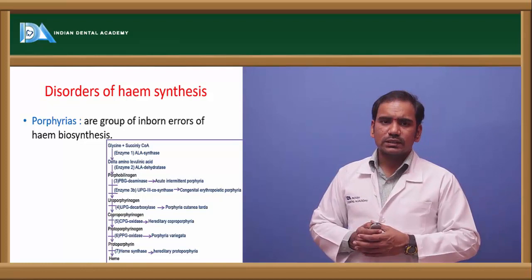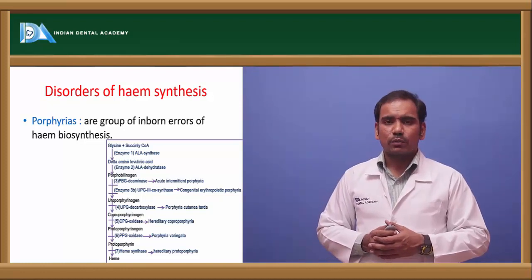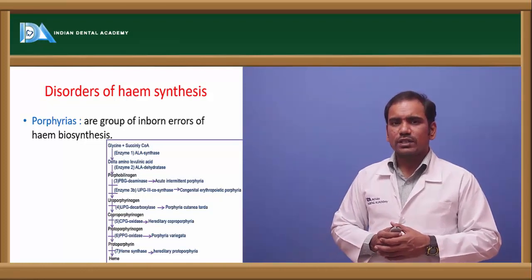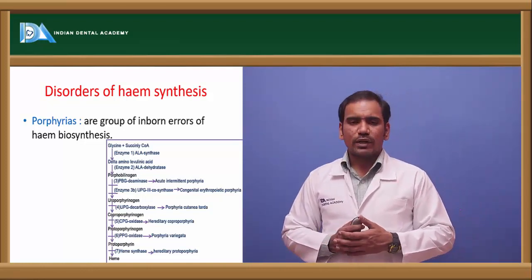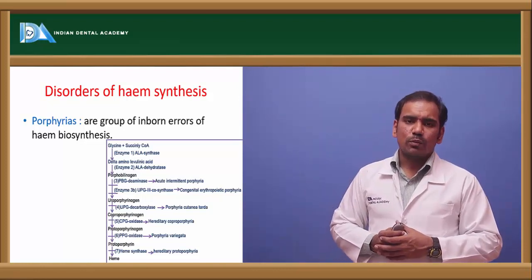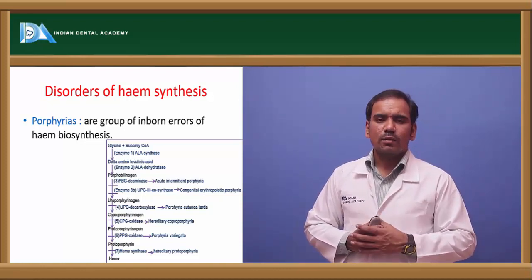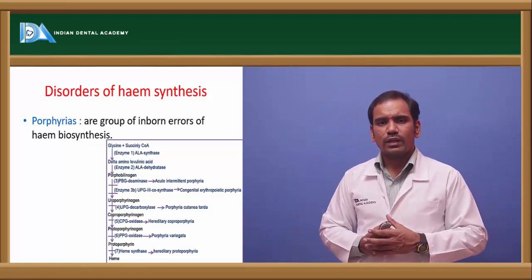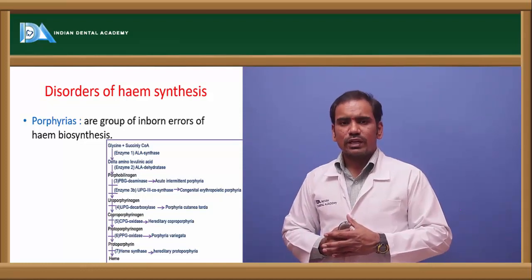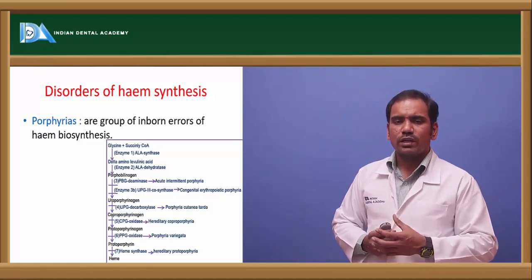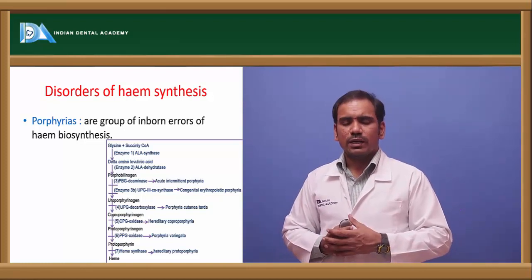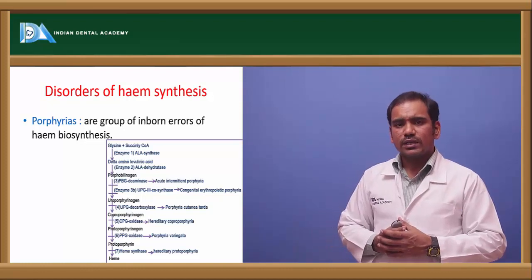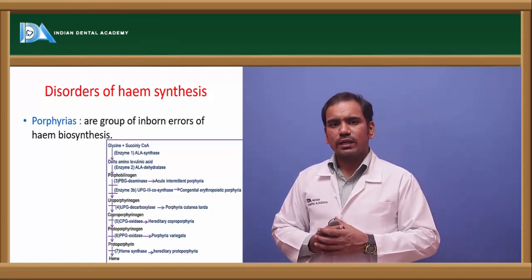Now coming to another important porphyria, Porphyria cutanea tarda. That is because of the deficiency of the enzyme called uroporphyrinogen decarboxylase. Uroporphyrinogen decarboxylase deficiency leads to this porphyria, and the name itself indicates that there are skin manifestations, Porphyria cutanea tarda. Skin manifestations are seen because of the porphyrins accumulated in the blood. So there is accumulation of porphyrins because of the deficiency of the enzyme uroporphyrinogen decarboxylase.